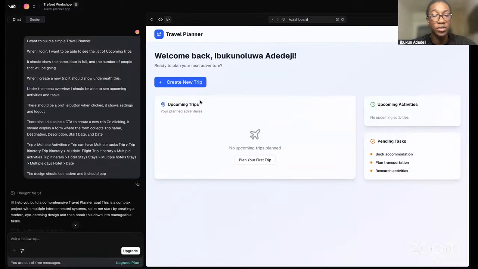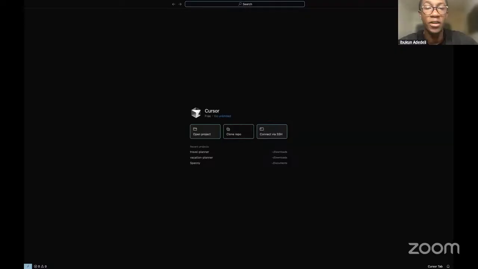Okay, let me try to reshare. Can you confirm you can see the Cursor interface?